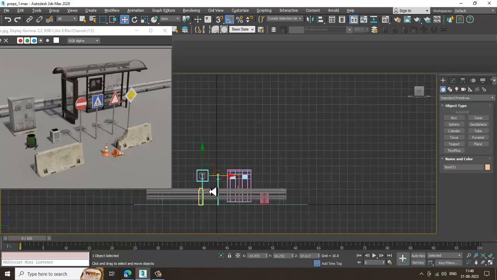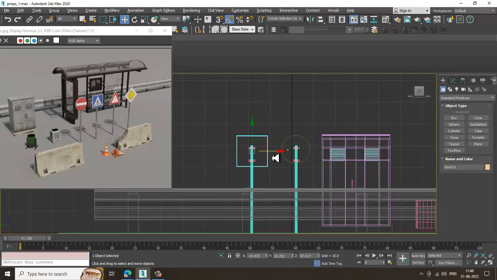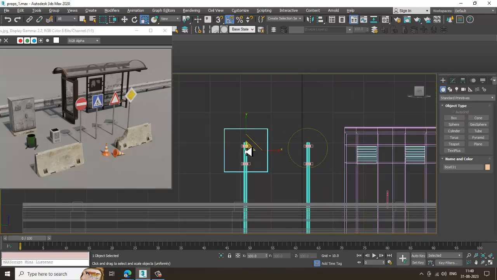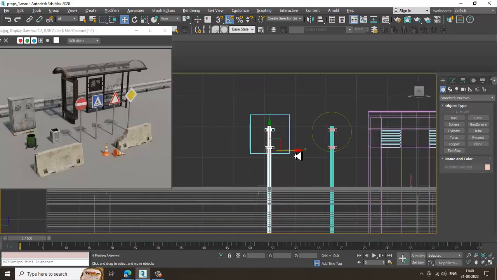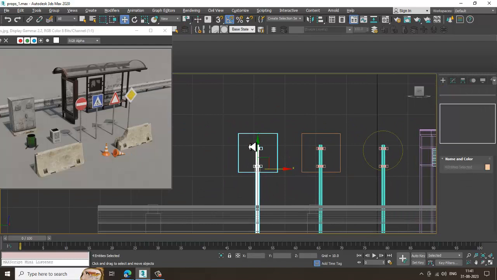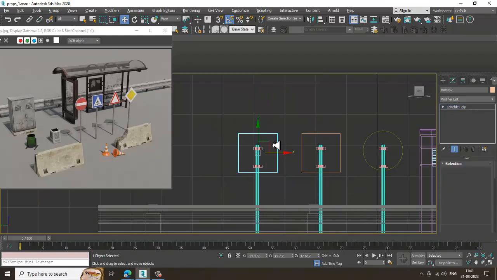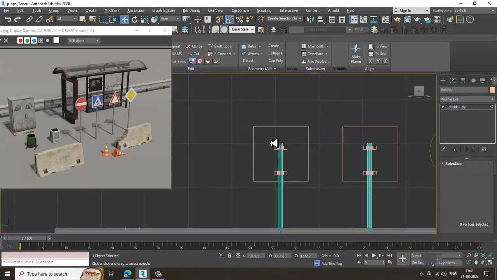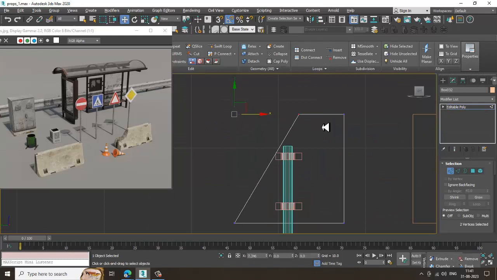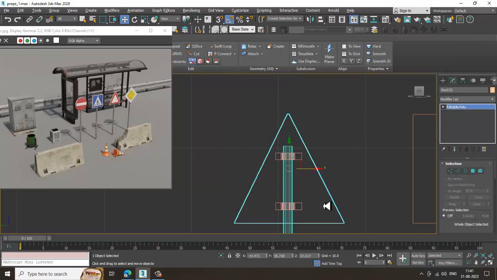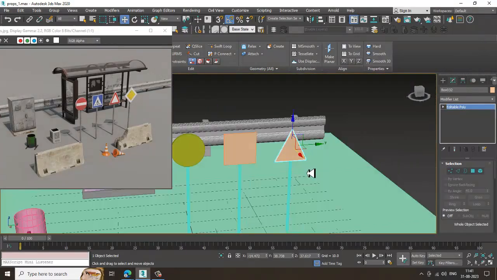That looks good now. Slightly scale it. Again, I'll select this, shift and drag to duplicate it, and convert to editable poly. I'll take this as a center for both of these, so you can make this stuff in this way.